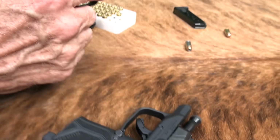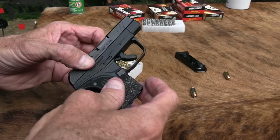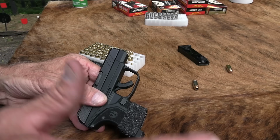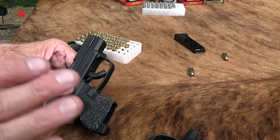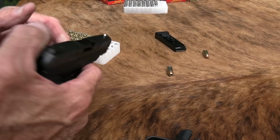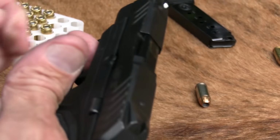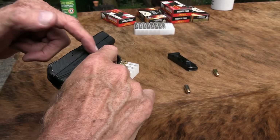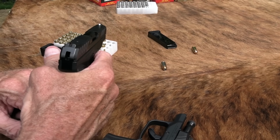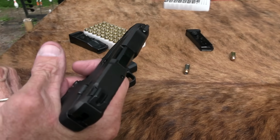On the LCP, I have a problem. Imagine that, me having a problem with the finger pinching, that sort of thing. Not on the bottom. Some of us get a finger pinch down here at the bottom of the trigger on some firearms, and I've had a lot of people write me and say they get the same thing, so it's not just me. Part of it is my big hand. But now I get pinched, so does John, right up here at the top of the trigger. See that big gap, and it's kind of a sharp edge. When you release the trigger, some of your skin gets caught in there, and that's just always been the case with the LCP. This one's the same way. Yeah, it hurts a little bit.